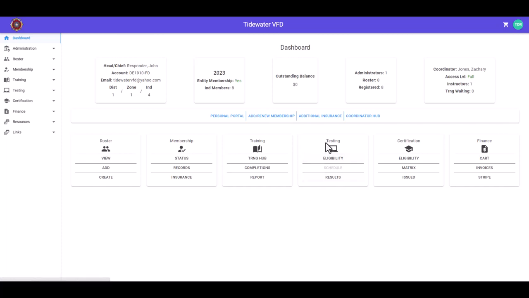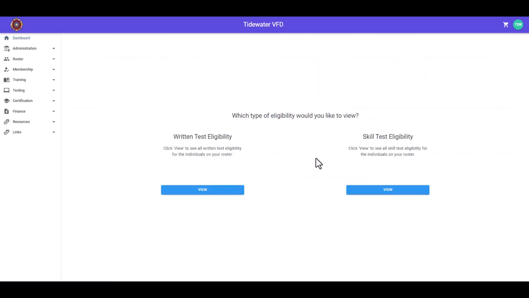So up on the testing module, if I click eligibility, it allows me to view either written testing eligibility or skill testing eligibility for each of the people on my roster, or to see if they are eligible for one or both of those.